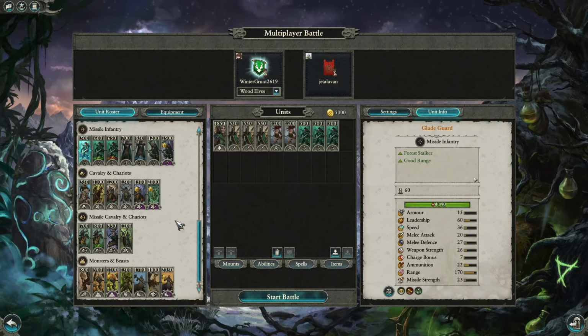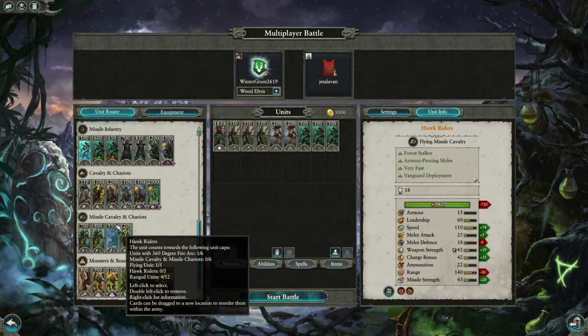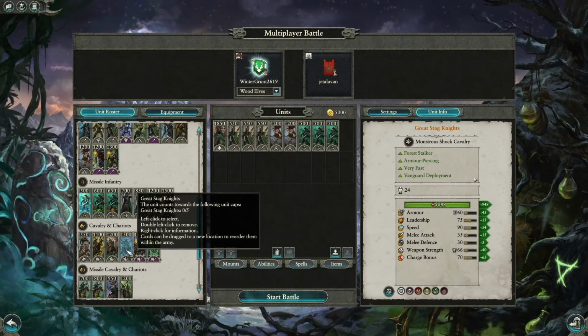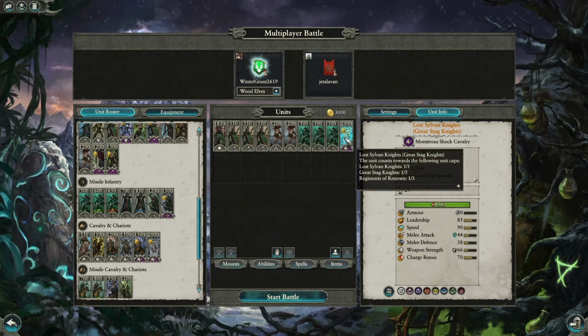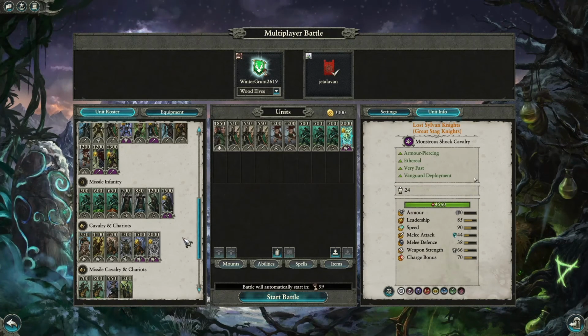And then Cavalry or Monsters. Do we go for Cavalry or Monsters here, guys? We could go for some Hawk Riders as some little skirmishing, but what's better? Let's see the Stags. I think let's go for the Lost Sylvan Knights here. These guys look so cool. I'm gonna zoom in on them once we get in the game. They look just awesome.